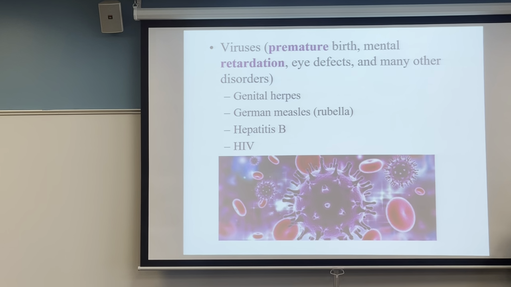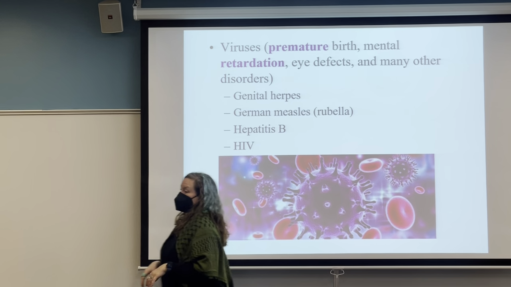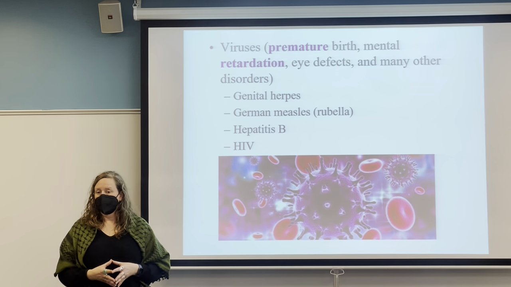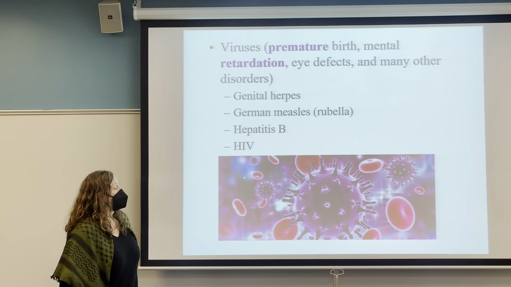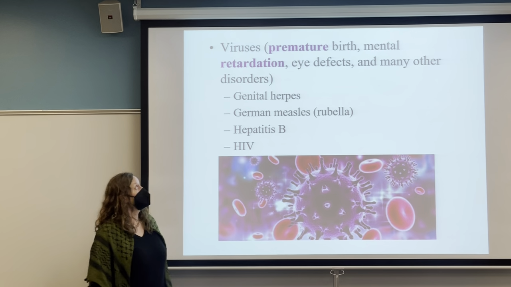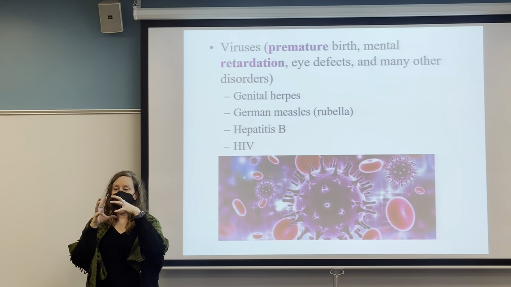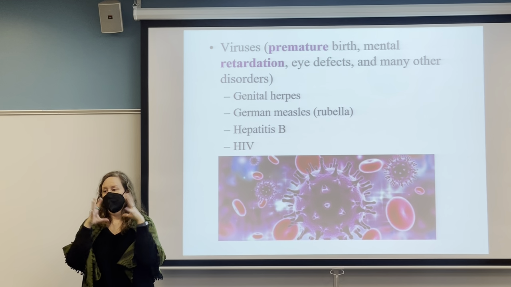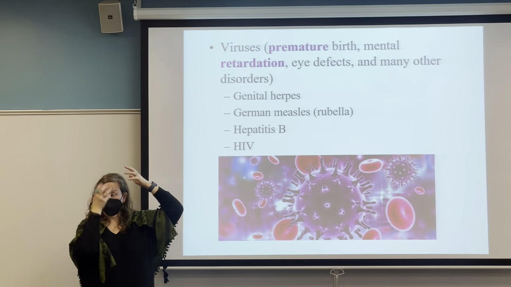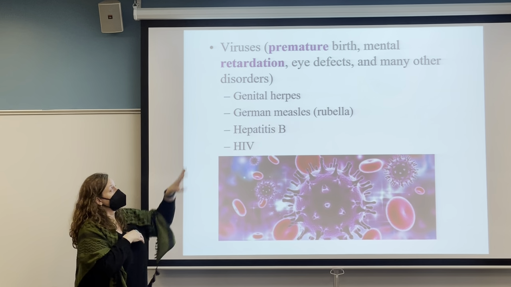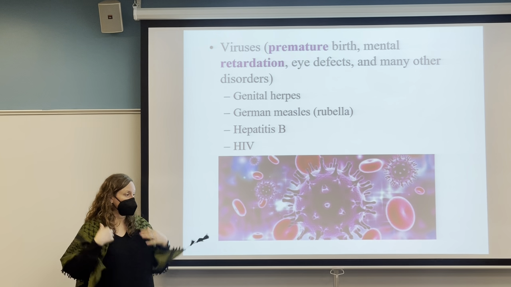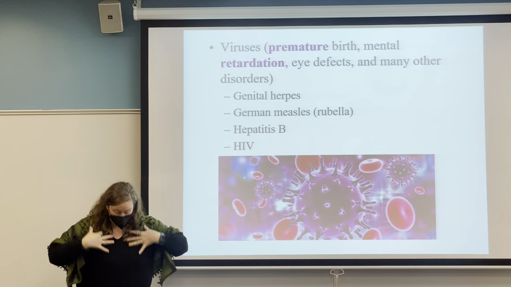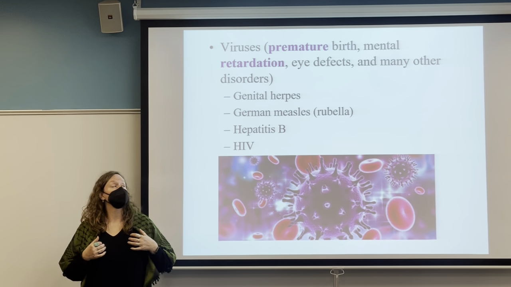Viruses, so you get sick. Depending on what they are, for example, the Zika virus has been talked about a lot in Central America for probably about 10 years now. We don't hear about it as much, but it's still spreading there. Zika virus causes encephalitis, which causes the brain to be smaller. The heads are smaller. So it can cause a lot of different birth defects in terms of the brain. Premature birth, some viruses can cause eye defects. The brain controls everything, right? So if you have a virus that is going to do damage to the brain, it can have holistic effects on the body of the fetus.